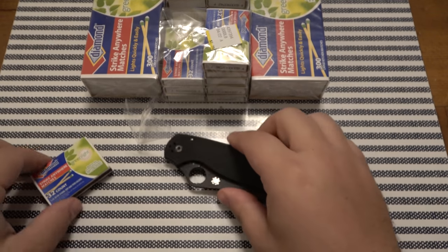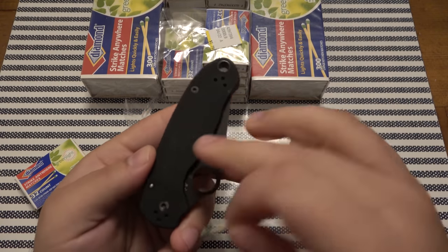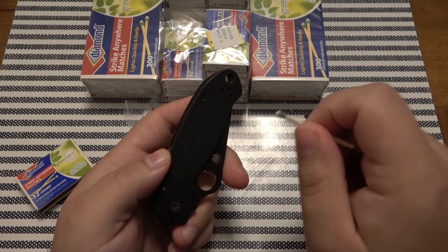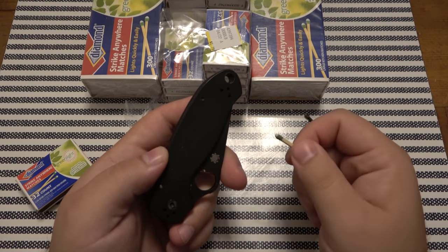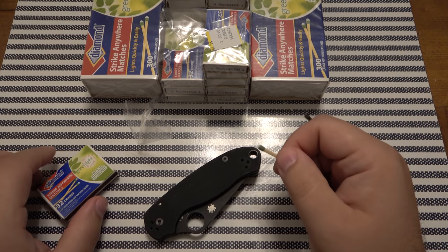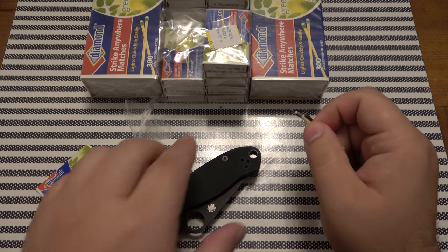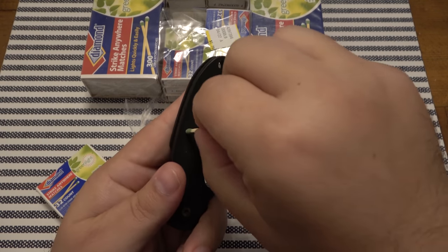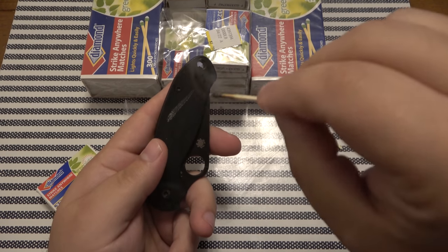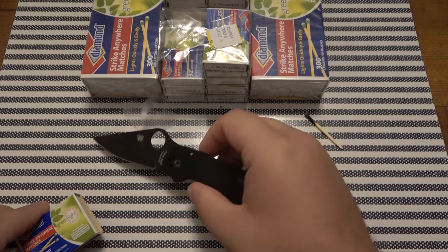It could be lit off rough surfaces — most of that mark wiped off fairly easily. I'll do it again for the demo. Any rough surface works — you could do this on your wall, since most interior paints have just enough texture to light it quickly without making any real lasting marks. You can light it off a concrete sidewalk, any kind of stone, anything slightly rough. This G10 scale works really well for that. As it goes over the rough texture and hits those bumps it creates a lot of extra friction — that's how this works.